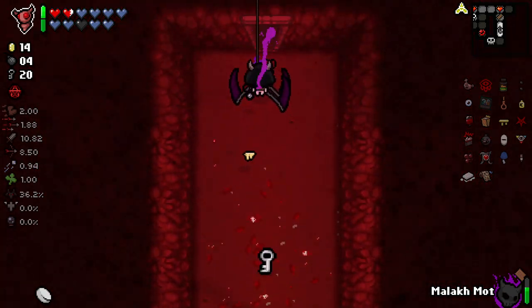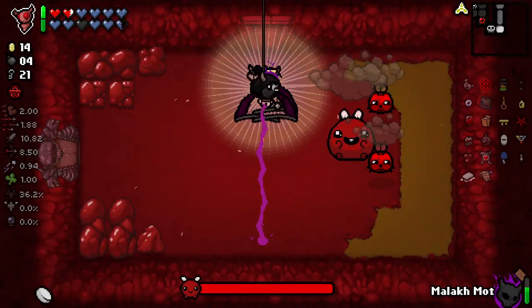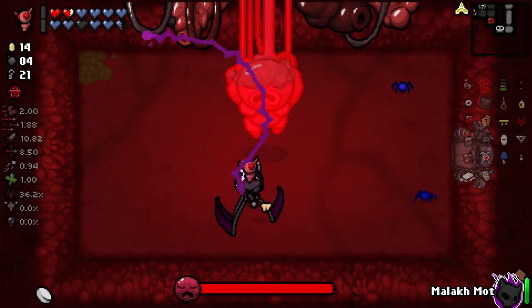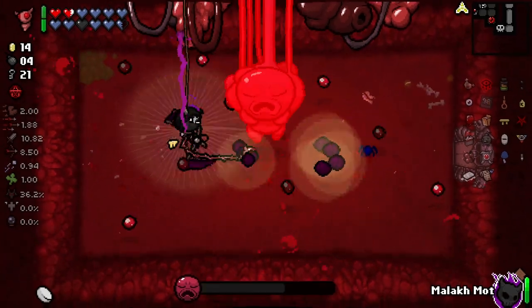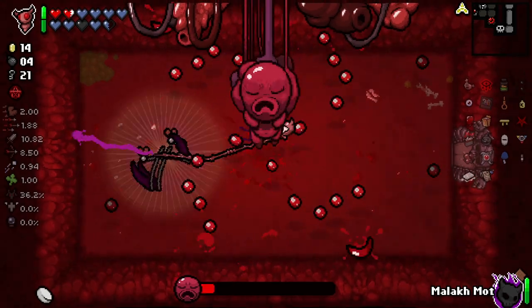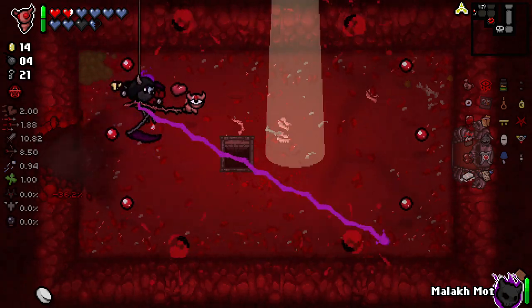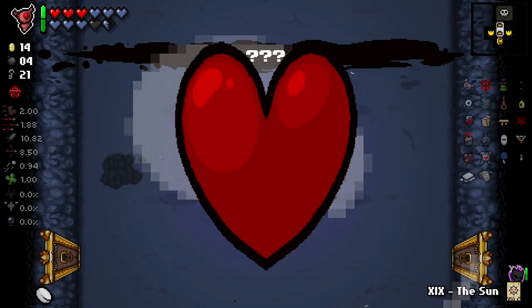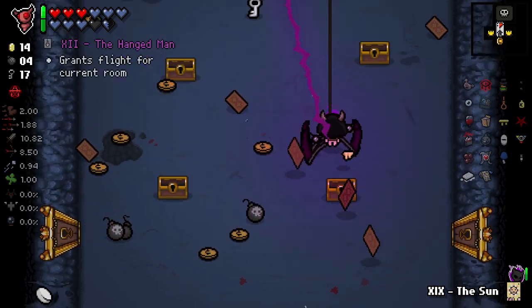The amount of cards we're getting right now is absurd. Two of swords. I kind of love it. Bye, baby Plum. I'm sorry. Okay. Ow, got hit a few times there, but it's all good. Push fight, we are coming to you. You shall be bested, little Hushy. We got plenty of keys as well.